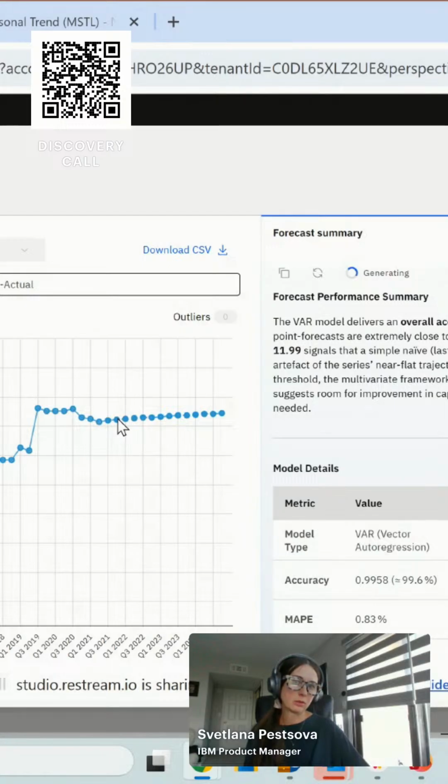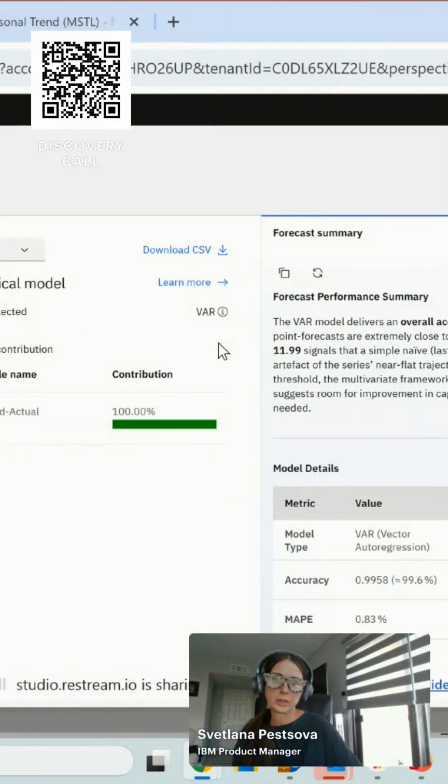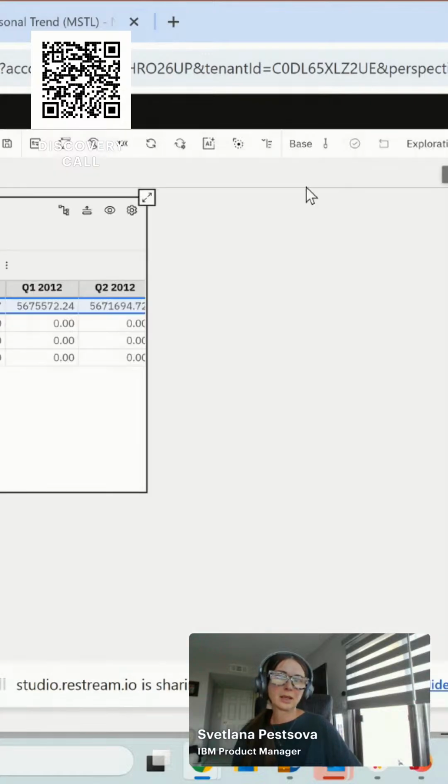Because I'm concentrating on the historical periods that are most important to me, I am able to come up with a line projection and with high accuracy for my forecast. 100% amazing results.